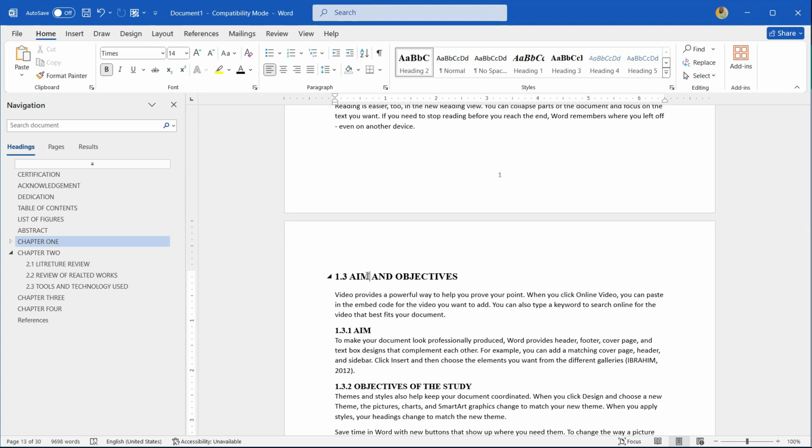You understand? So if there is any other subheading under it, it's heading 3. Like this one now is heading 3. You understand? Continuously. So even this one, if there is another subheading under it, it is heading 4, continuously. So that's the concept of heading. Please, I don't know if I've done justice to this concept of heading.